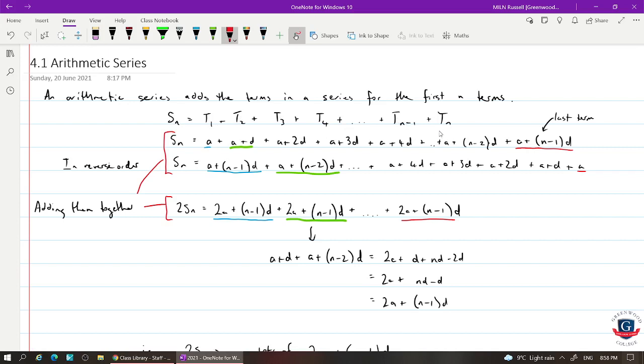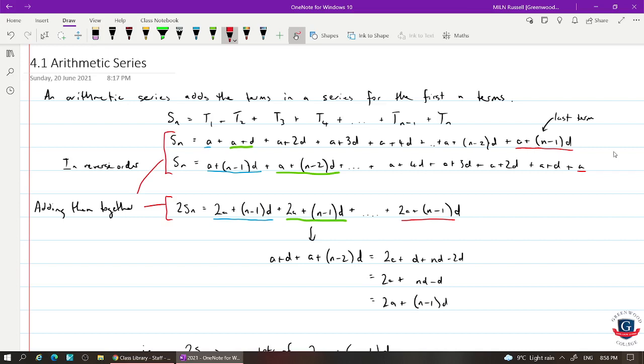Now we know that in an arithmetic sequence, each term is made up with a specific formula. The first term would just be a, the second term would be a plus d, the third term would have another d added on, and same with the fourth and the fifth, up to the second last term, which would be a plus (n minus 2)d, and the last term, which would be a plus (n minus 1)d. Keep this a plus (n minus 1)d in the back of your mind because we're going to use it again later.